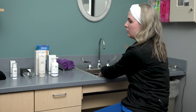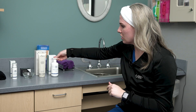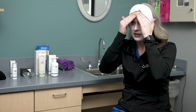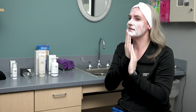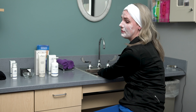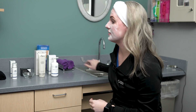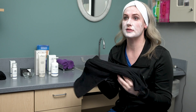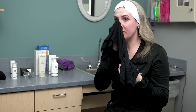To start, moisten your fingers and wet the face a little bit, then work in the Foaming Facial Cleanser — always making sure your hands are clean before you begin. You should notice your skin foaming up within the first 30 seconds. If it doesn't, repeat the process, which can happen if you're wearing makeup or sunscreen. Your first cleanse removes impurities and the second cleanse is your true cleanse. I'm using a wet towel here to remove it rather than stepping away from the camera.